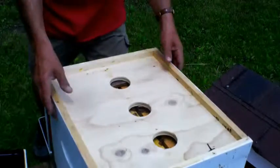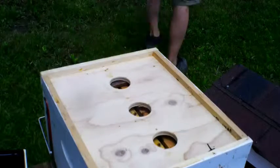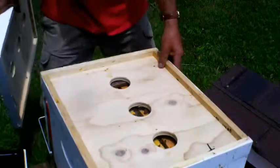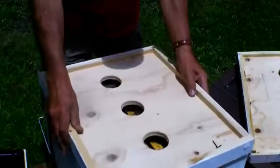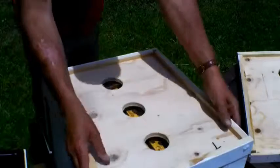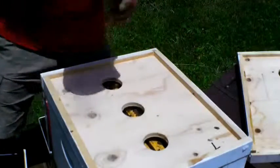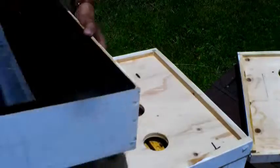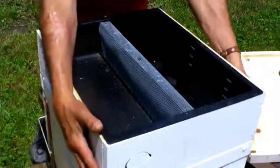I'm just going to trade this inner cover out. I'm going to trade it out right now. We're going to take this cover, I can take that down to my shop and fix that hole. There we go. Beautiful. Happy bees. Hopefully we get lots of eggs, lots of babies here. Put this back on.